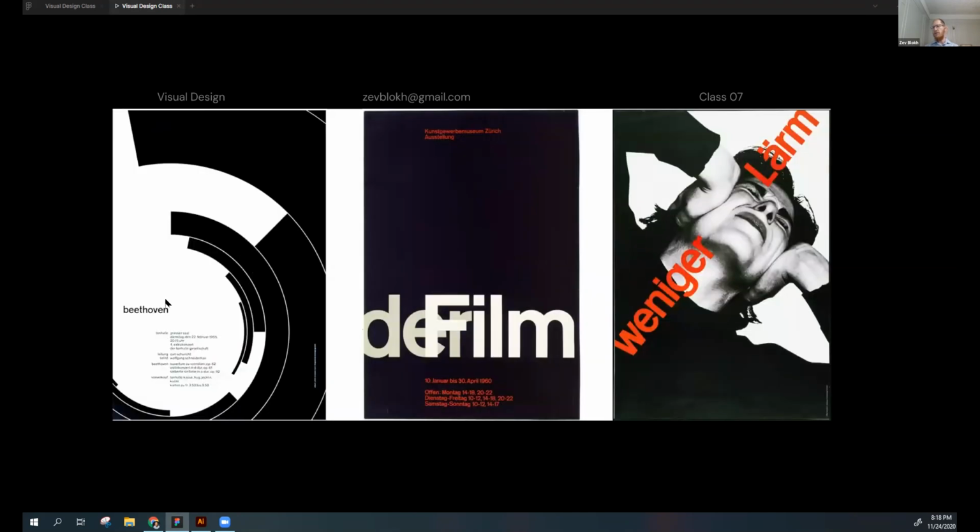Another thing they also used, if we look at the poster all the way on the right, is that all the text is flush left. And they were like, no fancy tricks with the typography. Keep it flush left. It's easy to read, and that's it. Again, let the message itself be the thing that people are reading and focusing on, and not so much the design or the illustration.